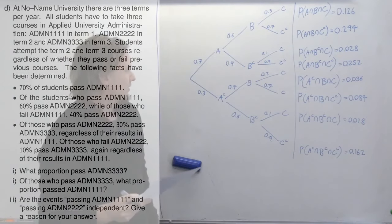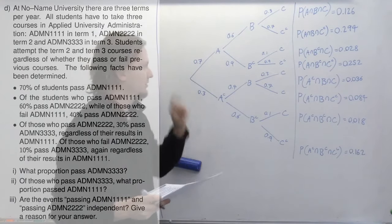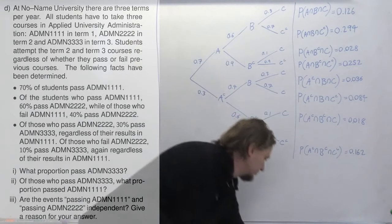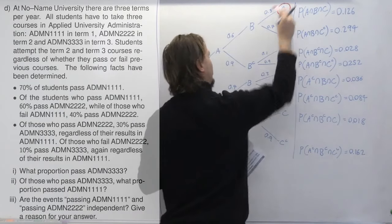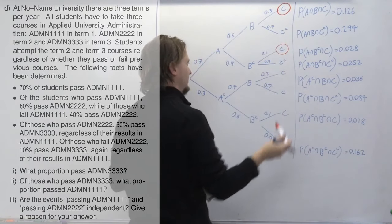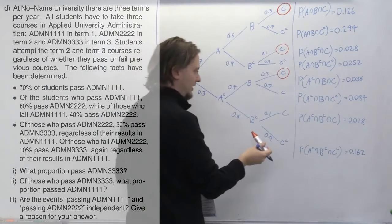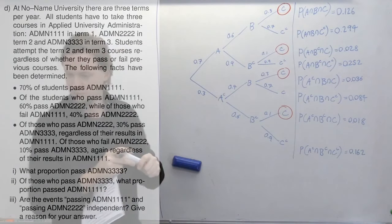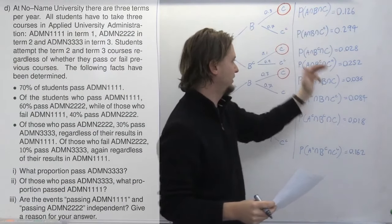Okay. So question one. So we need this information. We want to know what proportion of students actually passed the third course. And there are four different groups who passed the third course. So for question one, we're looking at the people who always passed, the people who unfortunately failed the second course but passed everything else, the people who unfortunately failed the first course but passed everything else, and finally the people who failed everything except for the last course. So these are all the students which passed the third course. So now it's easy because we know what percentage of students are in each group, we just add it all up.